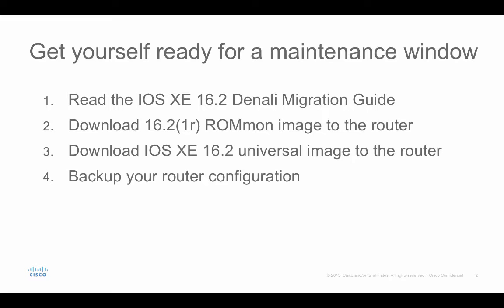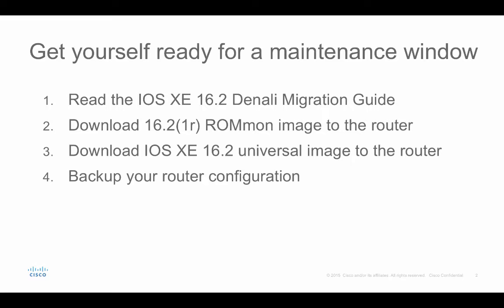In that document, it lists all the supported ASR 1000 platforms, forwarding processors, LAN cards, and port adapters. It also identifies a few unsupported features on IOS XE 16.2 which have been supported in 3.x releases. In the 16.2 release, the RP2 image has changed from a per-feature type of image to the universal image.